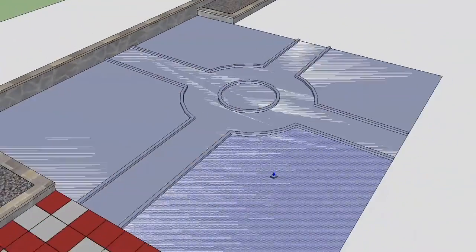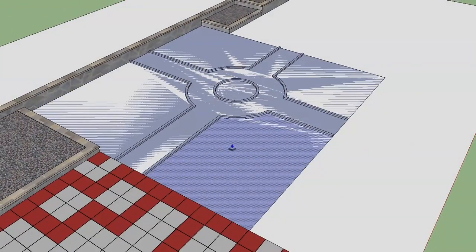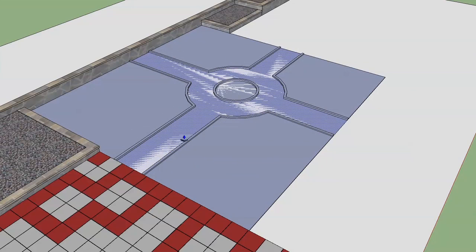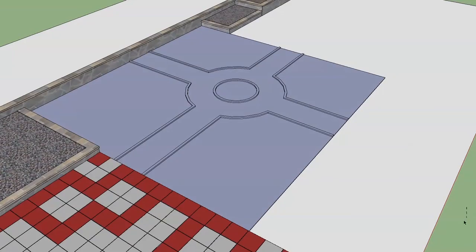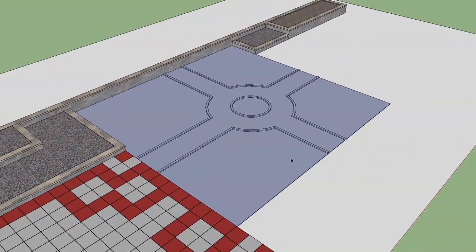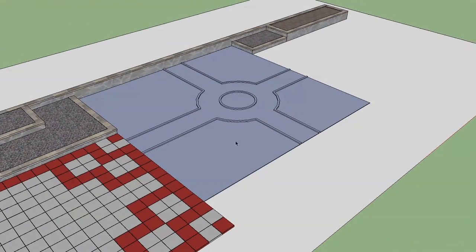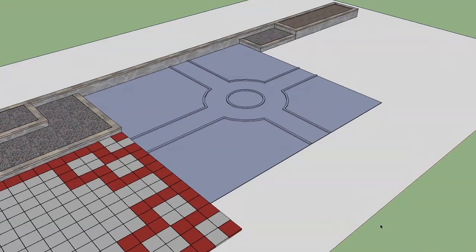And now we're going to do something about this weird distortion, the purple and white effect here. I'm going to pull up these plots of earth here. I'm going to pull them up about just 1/2 inch. And I'm going to do the same thing to this gravel interior part here. Just like that. Perfect. And now because we've got some 3-dimensional space between this plot of ground and the actual master lot space down here, now we're all good to go.